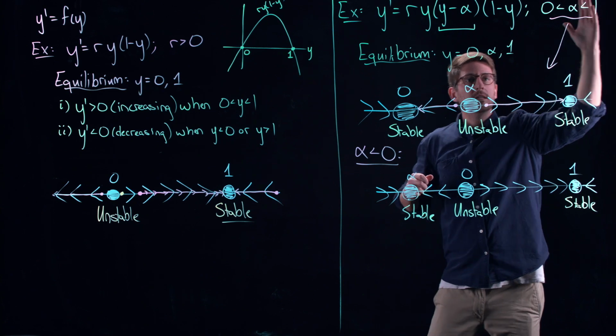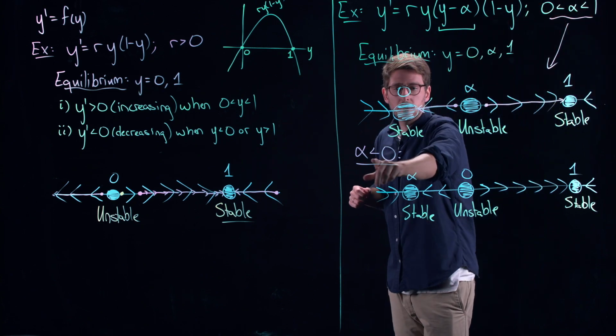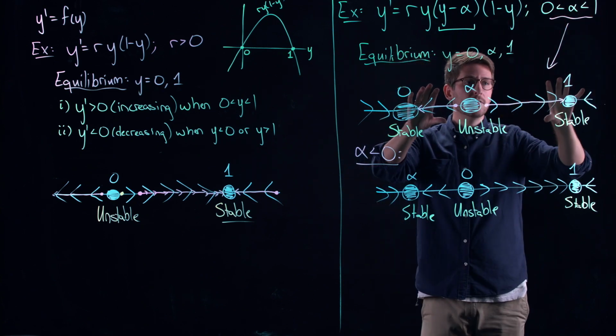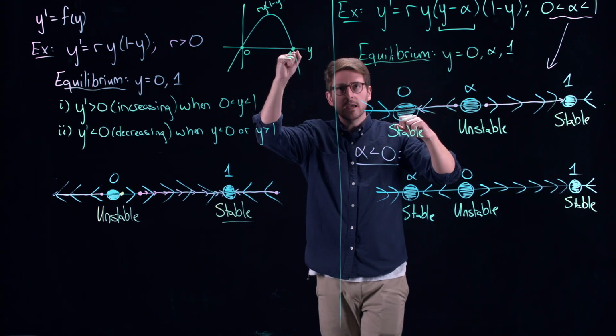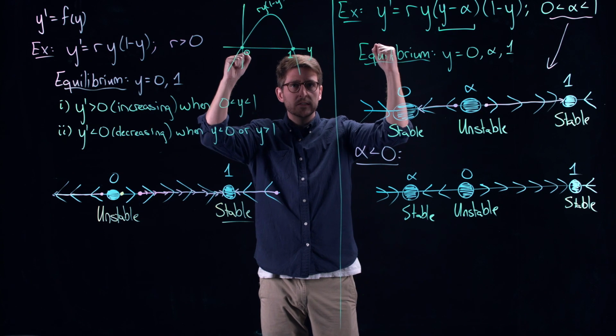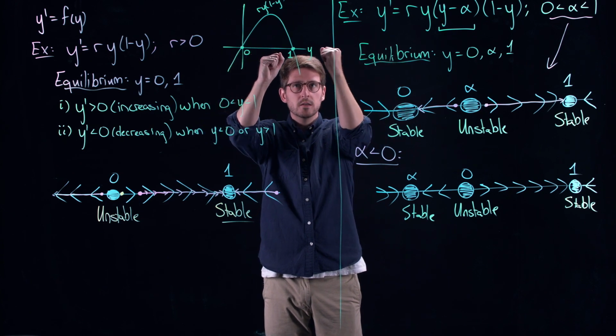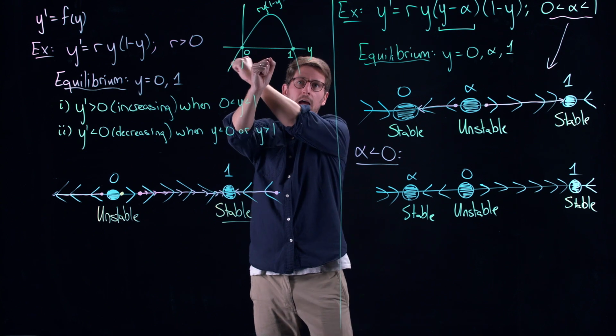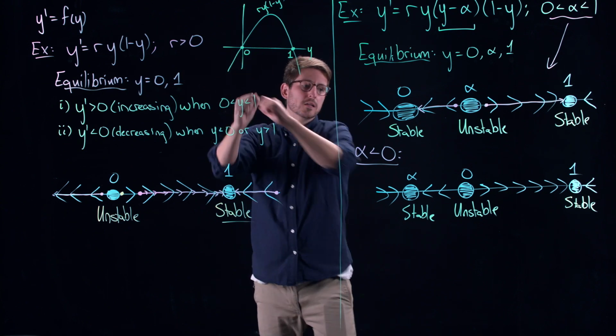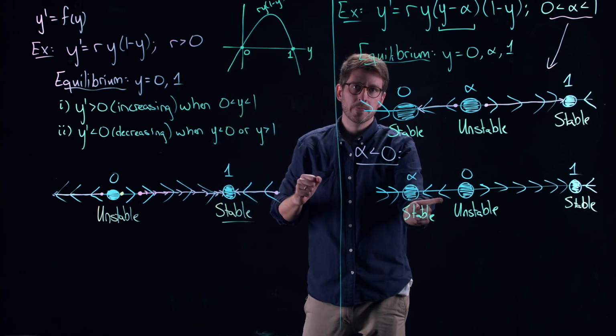If you can play this movie in your mind, think about alpha being between 0 and 1 and decreasing it down below 0 to get from here. So I'm playing a movie starting from here and getting from here. This is my extinction state. This is my alpha state. It decreases until alpha equal to 0 when they hit each other. And then alpha keeps going below until you get to this phase line diagram.